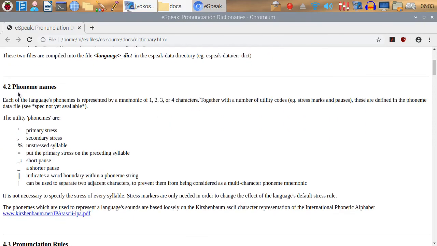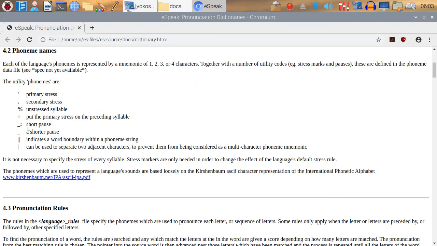And then it has phoneme names. It has some information here about kinds of phonemes you can use. These are what they call utility phonemes. These are not actual phonemes. These are like stresses and pauses, indicate boundaries and stuff.